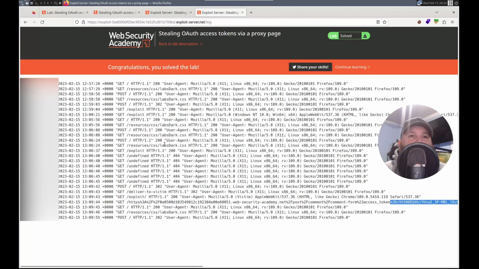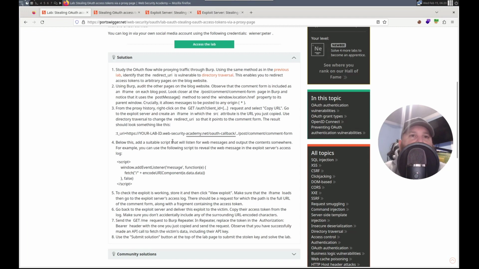Everybody with me on that one? That's what we saw. That's what they talk about here: the method to send window location to the property to its print. It also allows messages to be posted to any origin.